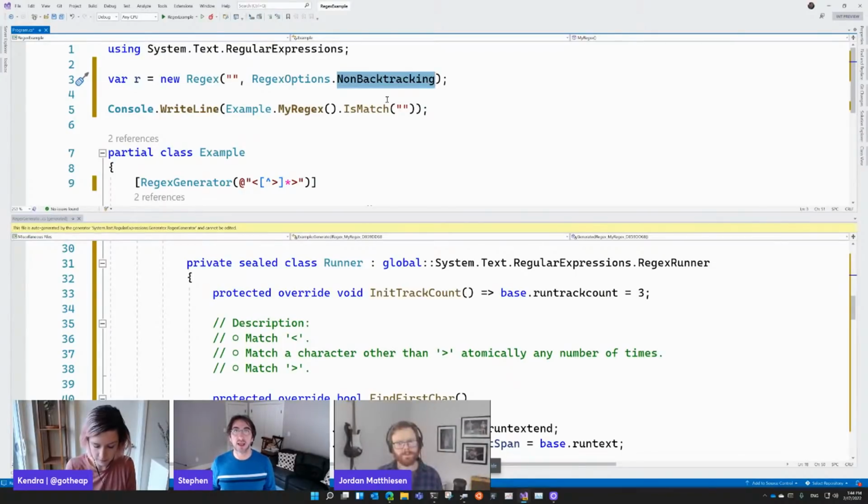In the best case, where your expression is going to match and it's going to match really fast, this will often do a little bit worse than the other engines. But for the worst case, you can write expressions and inputs that in the backtracking engines have exponential processing time in the length of the input, and this will be linear. And so it's a really good option if you're going to be accepting, in particular, untrusted patterns from somewhere, places where you didn't write the pattern yourself, and you want to have some guarantees about how long the execution is going to take. This option is going to be really valuable for that.